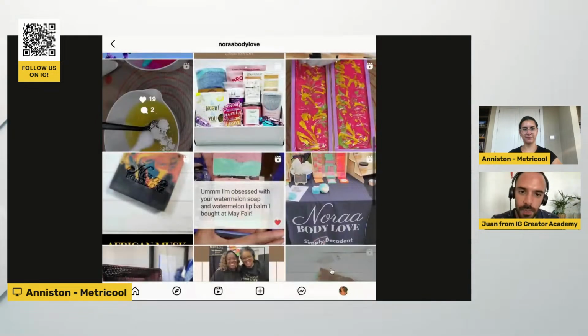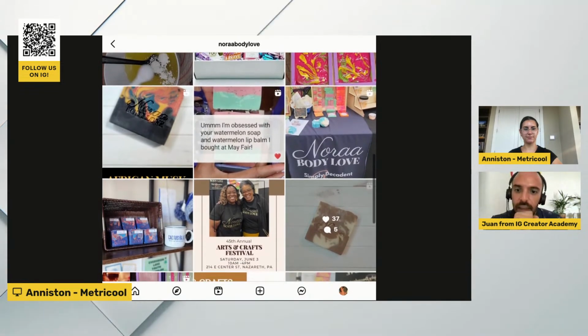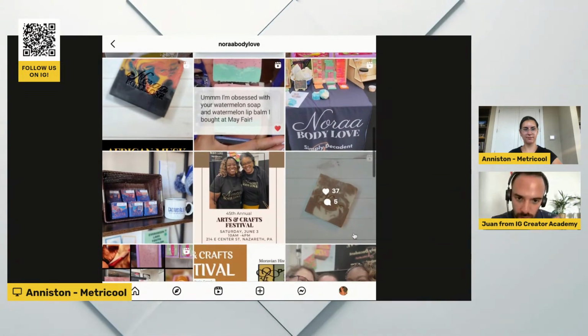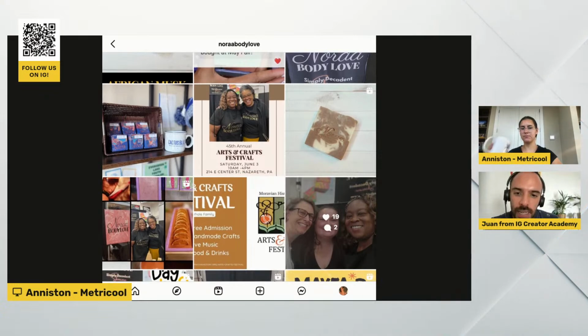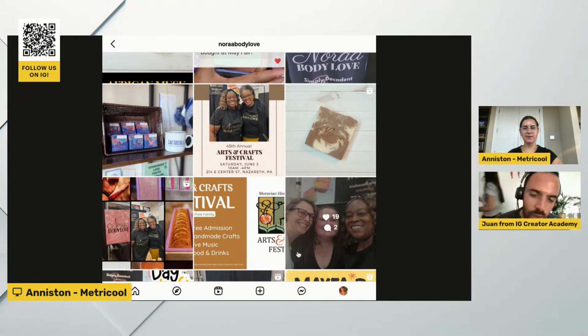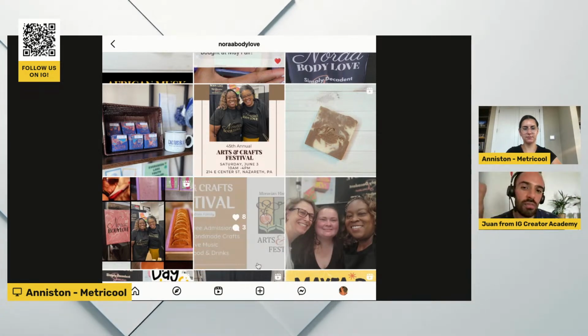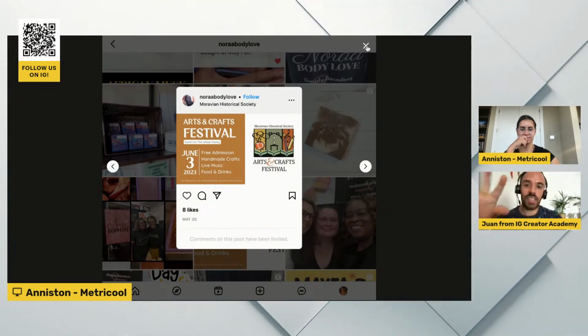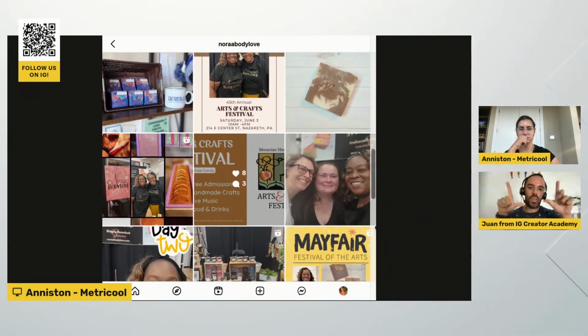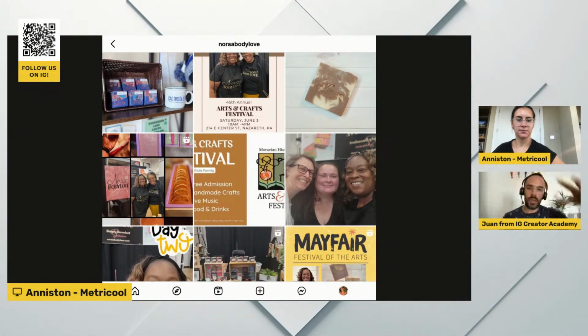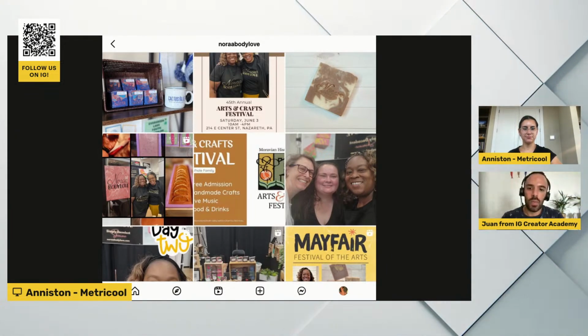Okay, let's see some others. Okay, I like that it's not only product here, but I do want to say that it does look a little bit messy. That image over there which says crafts, which is like half brownish, half white, doesn't look nice or appealing, and you can see that it's even a horizontal image for your content on Instagram. It should always be either a square post or a portrait post. I prefer portrait because they take up more space in the feed when people are scrolling down, so you can add more information. It just takes more space and makes your post stand out more.